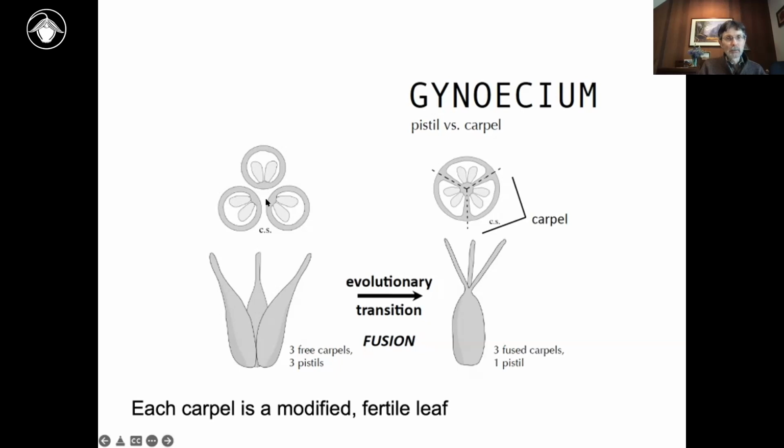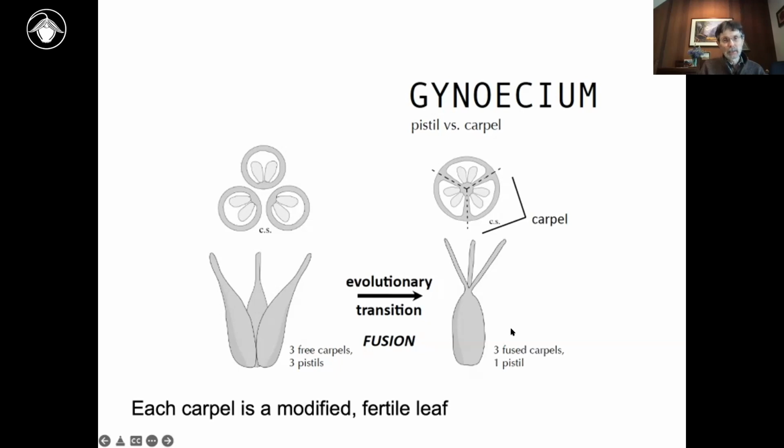So you can see they're free from each other. But in evolutionary time, these may become fused into a common structure. And if that happens, just by looking at the outside of the pistil, you can sometimes tell if there's more than one carpel, because a lot of times it'd be more than one style. And the number of styles would equate to the number of carpels, typically, the number of leaves that were fused together to form that structure.